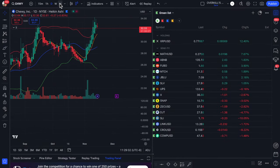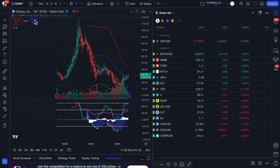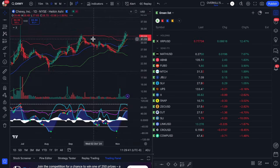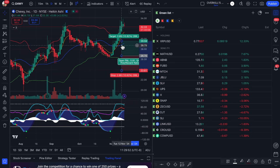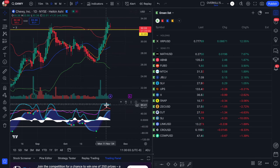Okay, I'm looking at a daily red candle there, a reversal candle. And the monthly chart looks good. This has been on the watch list for a while now. But you can see it's had a nice move off that candle from October 31st. That was at $26. It shot all the way up to 34. Beautiful trade there, a 27% move. It's got a red candle today, so I'd set the stop loss at 32. If it breaks 32, sell it and then wait for the pullback.